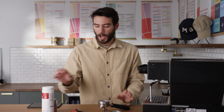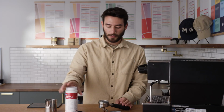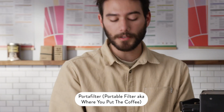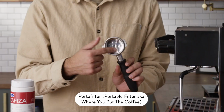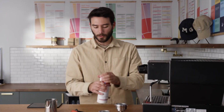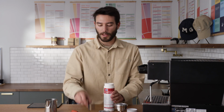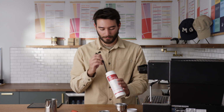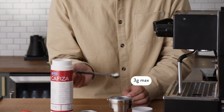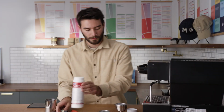So I have right here cleaning chemical. This is called Cafiza. And then you'll notice that for my actual portafilter, I took out the normal basket that I use and I put in this blank one. This is called an espresso blank, and there's no holes in the bottom. I'm going to pour some Cafiza into this blank with the spoon on the end of my cleaning tool. So I'm going to scoop one scoopful of Cafiza into my espresso blank.